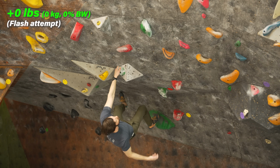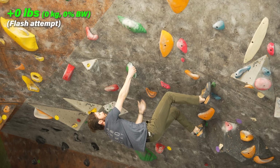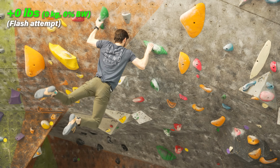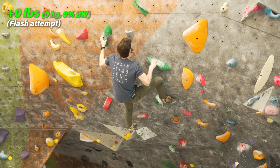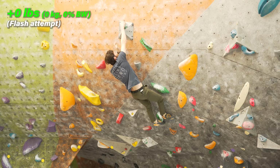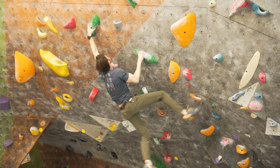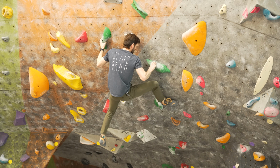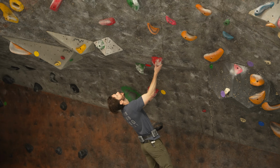Whoa. A little sloppy at the end getting the heel back in, but the rest of it felt fun and dynamic, and the scorpion felt totally necessary to be able to grab onto that hold without just sliding off, so it was fun. Okay, changing my technique up a little bit here.